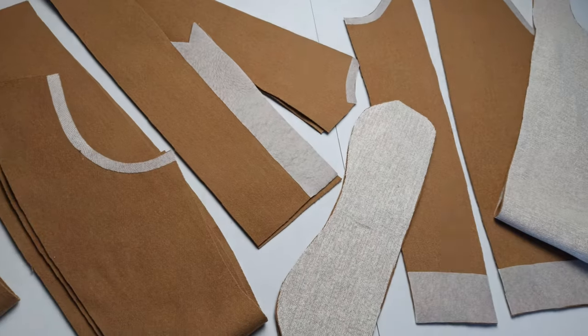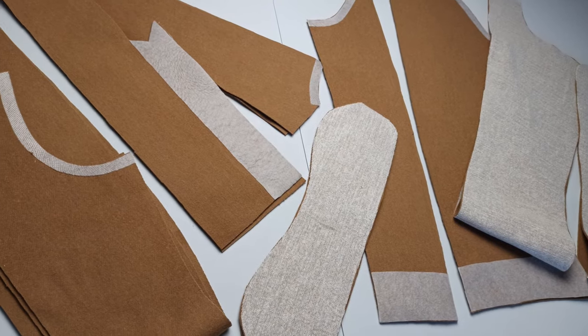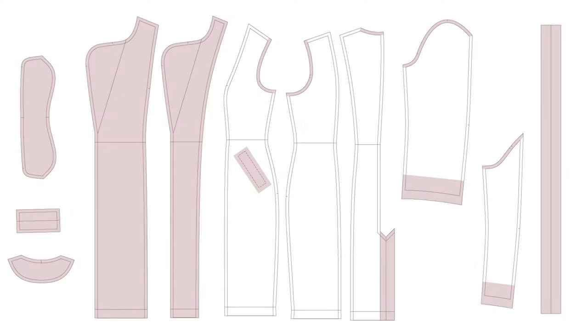For larger segments, such as the front or front facings, I use non-woven fusible interfacing, while for smaller pieces, a standard woven fusible interfacing. Areas that require interfacing are highlighted in pink.